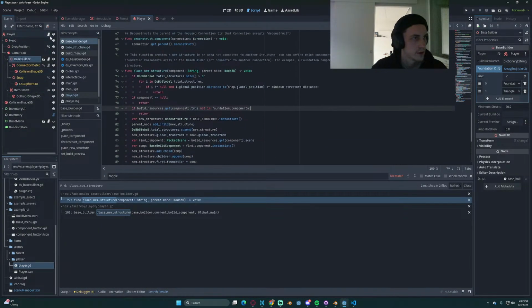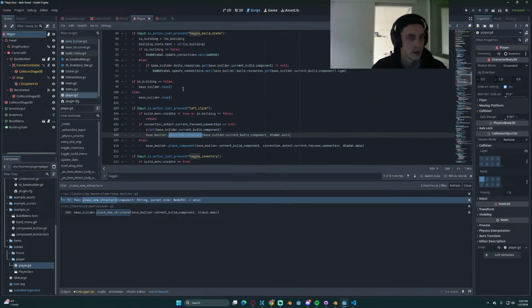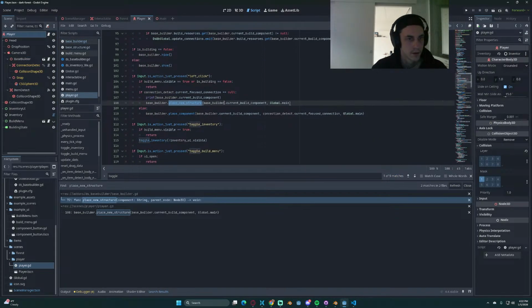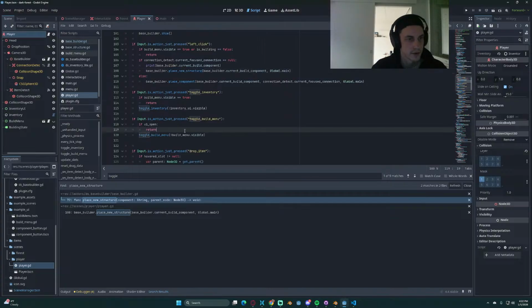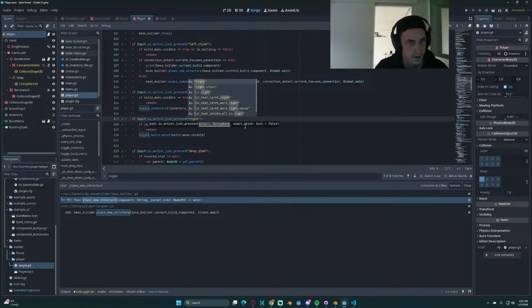Now we're going to do toggle build menu. We're doing this. Right click. We're going to do that.